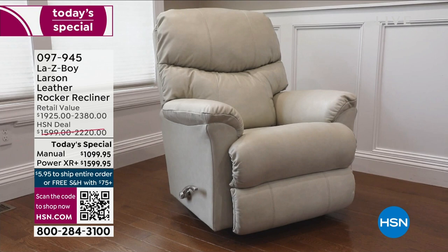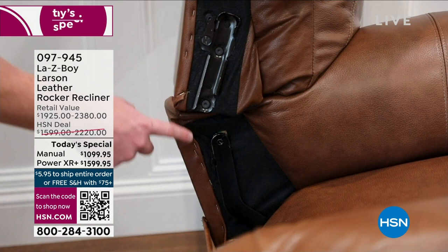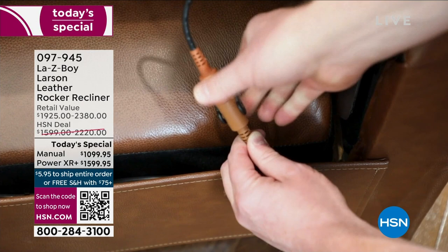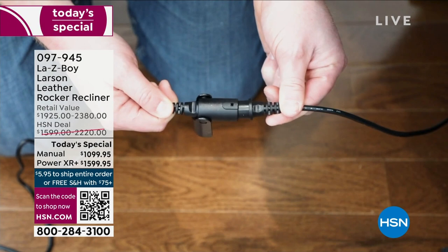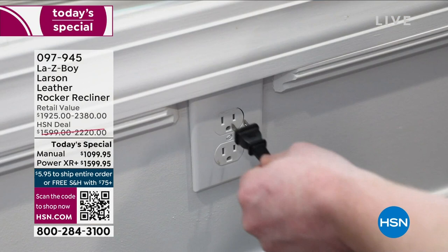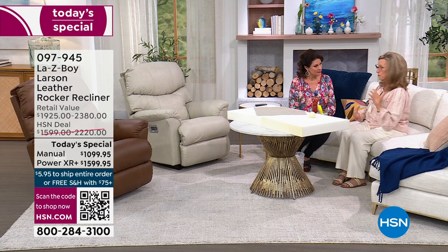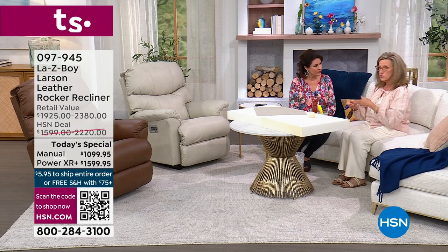You slide the back onto the base. There are two separate locking connections — one for the back and one for the base. The chair back just slides on, you connect it with a DIN connector and to the power surge box, then into the wall. For the manual it's literally just the back onto the base. The backs are light enough to carry alone; just have a buddy help carry the base.